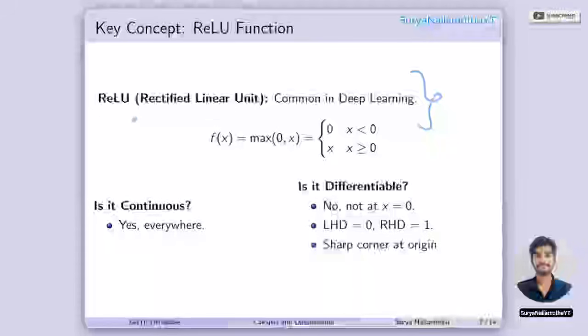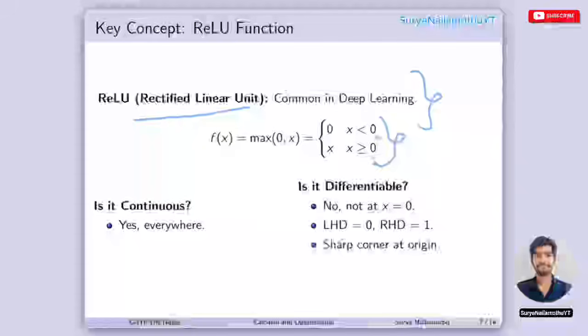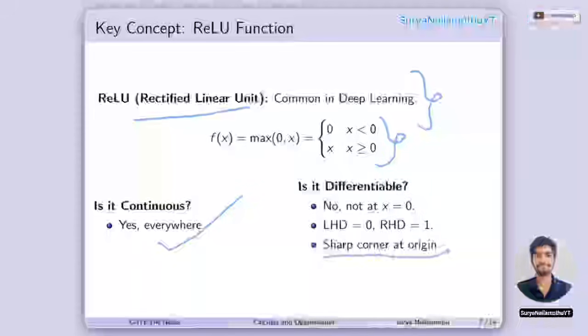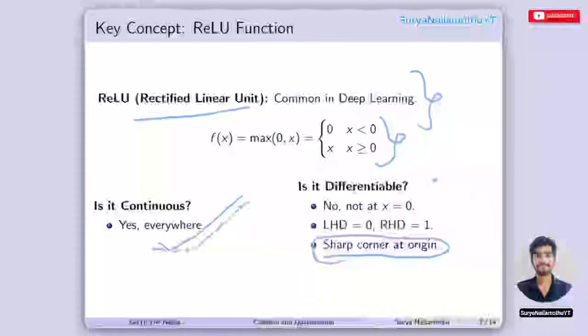So you need to remember this one very well. Next, f of x equals the ReLU function, which means there is a sharp edge. For x greater than or equal to 0 it has a sharp edge, so it is definitely continuous. But it is not differentiable, because a sharp corner is present. So we said that the ReLU function is definitely a continuous function, not a differentiable function.